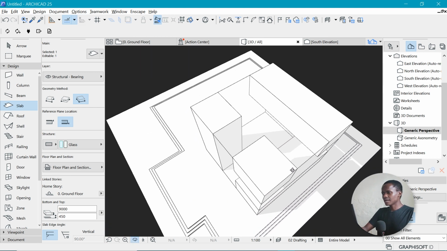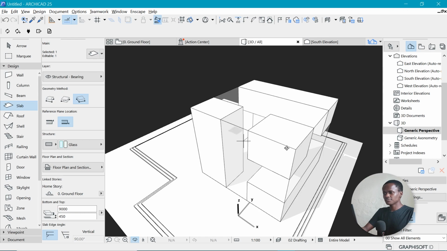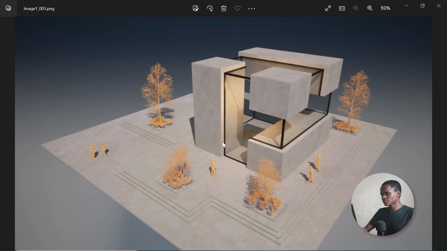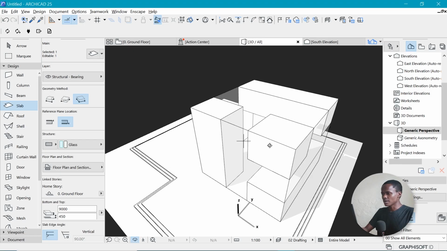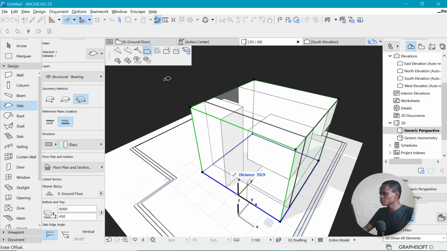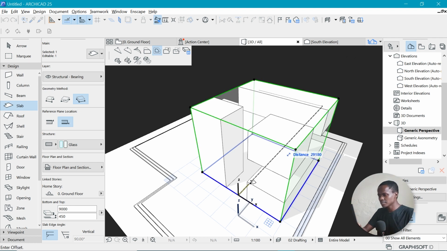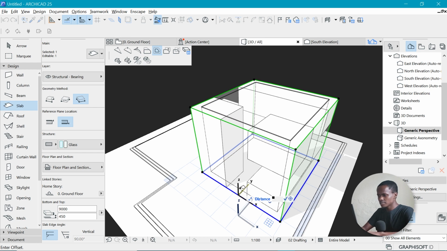And of course, this glass does not start from right here. If we look at the trace reference, at the reference, you can see that it has been inset by a small distance, perhaps like a meter or half a meter. So let's have this selected and move it backward by offsetting it from all the sides inward to something like 500.